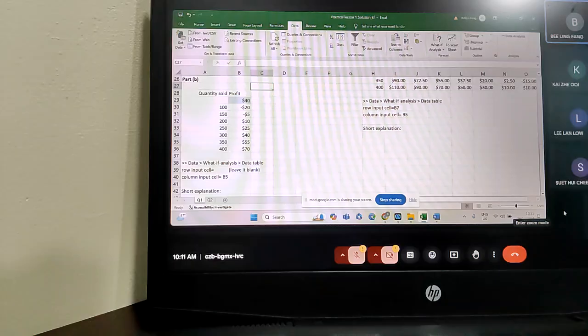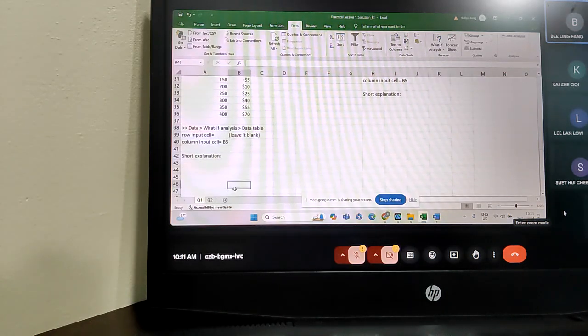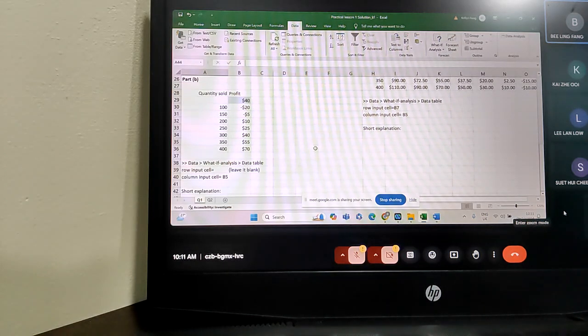You need to give a short explanation like this, maybe 1 or 2 lines. In this case, maybe you can start at 50, then use 100, 150 and so on. Maybe different students give different answers, but you have to interpret based on your results.